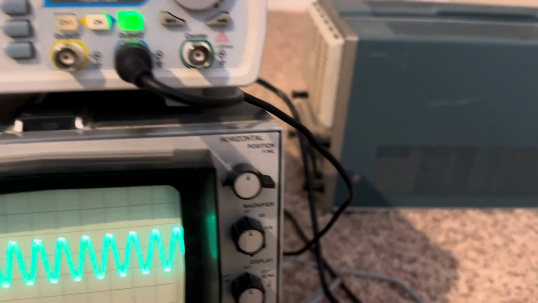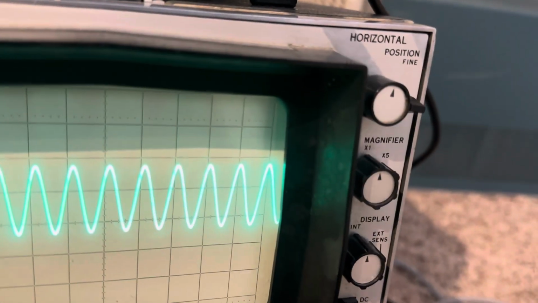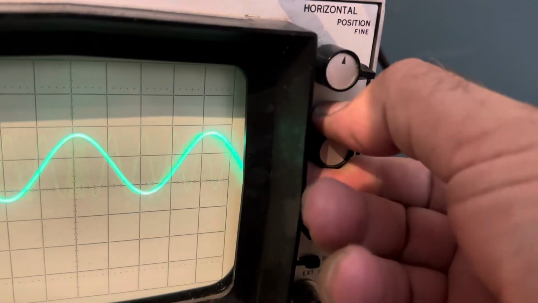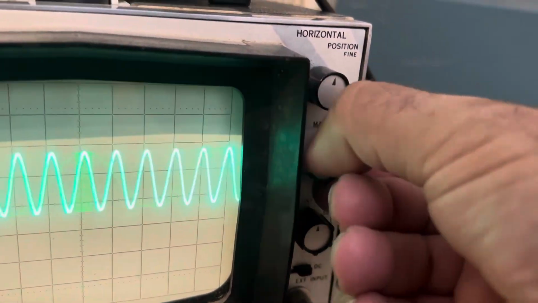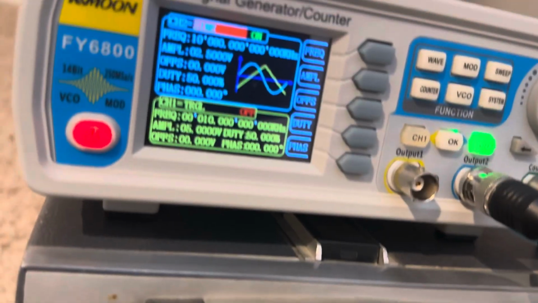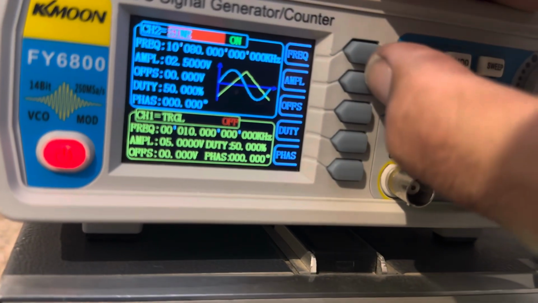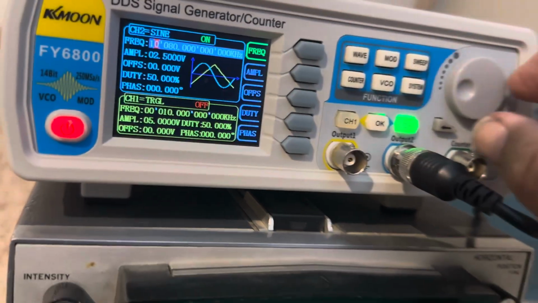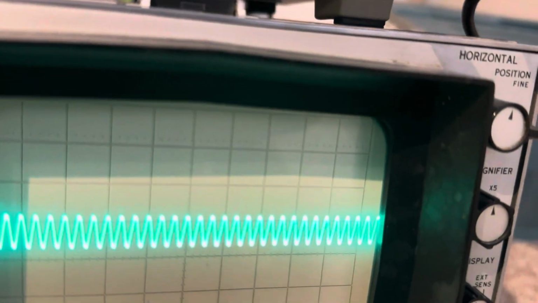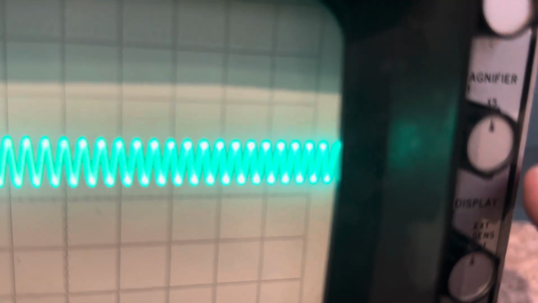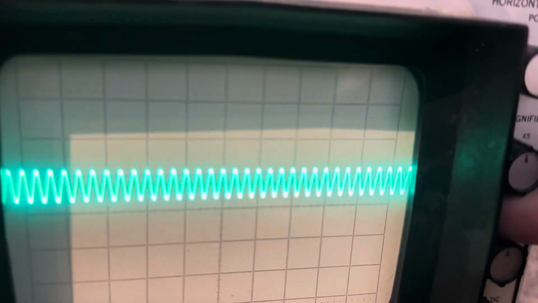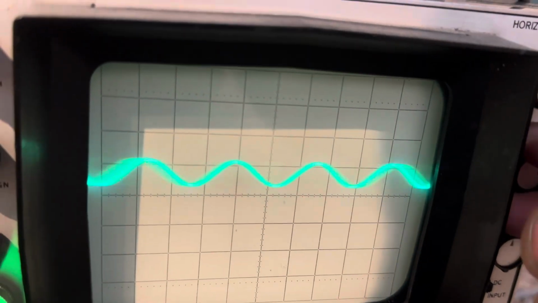So that may be how to get more speed out of it. So let's see. Ah, yes. So let's crank it back up again, and maybe this thing will do 100 megahertz. Let's see. With the magnifier, that could be the secret. So let's go to frequency. Let's crank it up to 30 where it was. Okay, there's 30. And the X10 magnifier is down there, so I can X10 it like that. Let's give it some more amplitude.